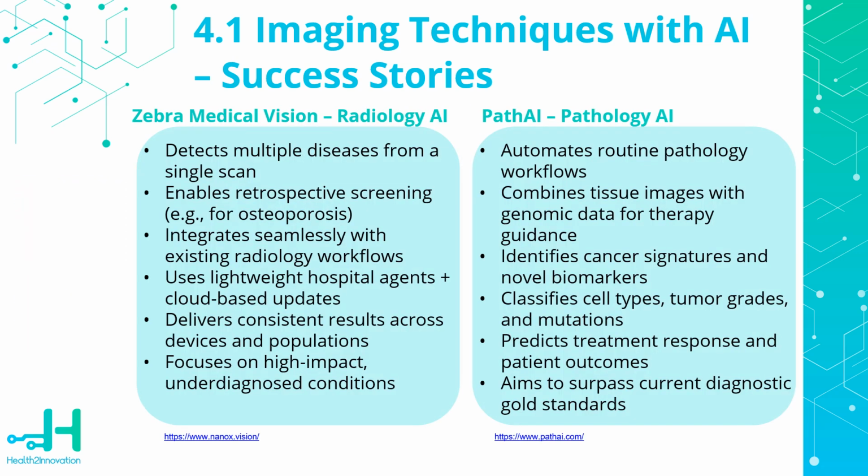Let's look at two leading examples where AI is making a transformative impact in medical imaging: Zebra Medical Vision and Path AI. Zebra Technologies has developed AI tools for radiology that can detect multiple diseases from a single scan, increasing the diagnostic value of routine imaging. Their system also enables retrospective screening, such as identifying osteoporosis from existing CT scans, revealing health risks that might otherwise go unnoticed.